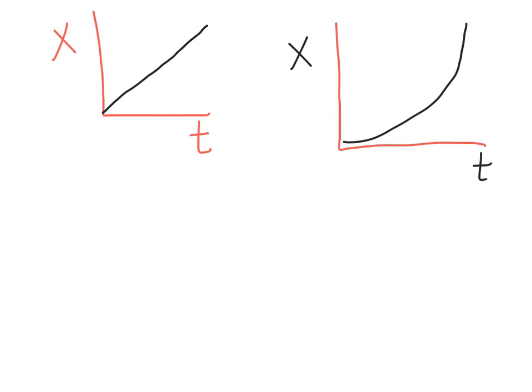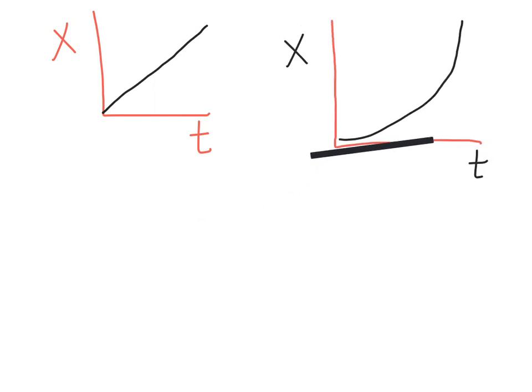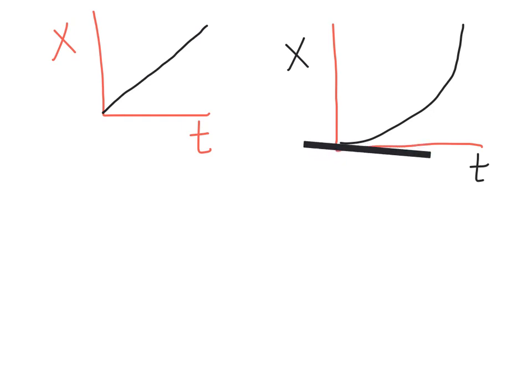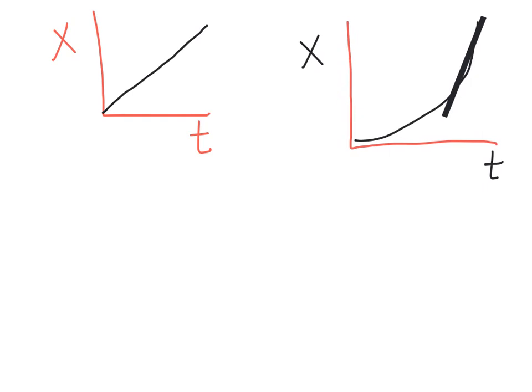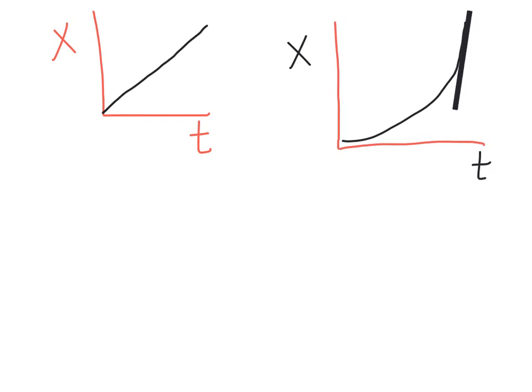And what we noticed about that was that the slope value, I'll try to draw a little tangent line on here for you, the slope value was changing the entire time. If we looked at the slope in the beginning, the slope of that line is 0, meaning the velocity was next to 0. But as I go around the graph, that slope gets steeper and steeper and steeper, indicating the velocity is getting faster and faster and faster over time.